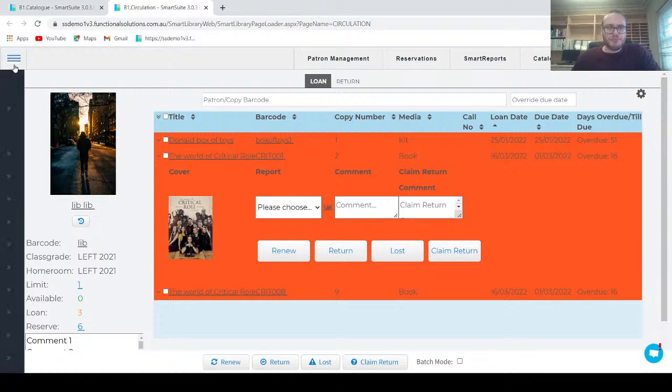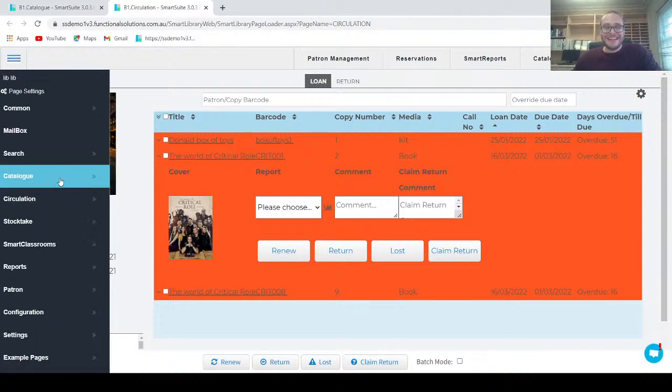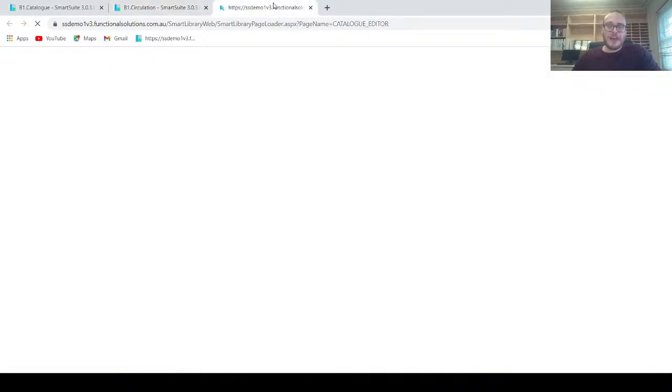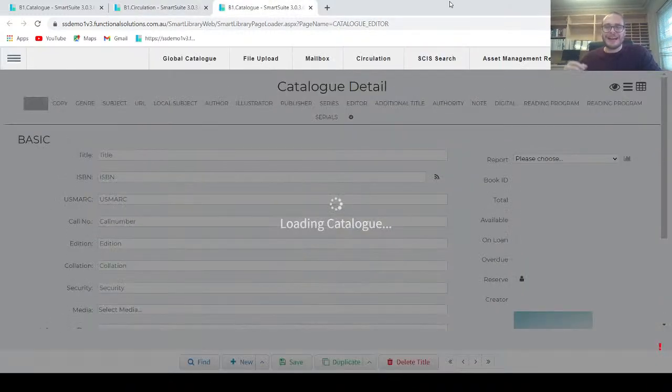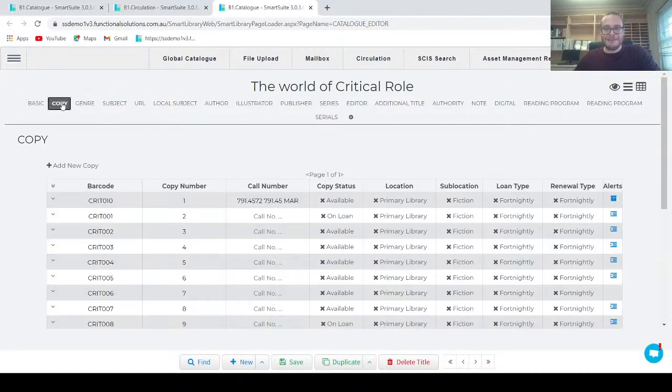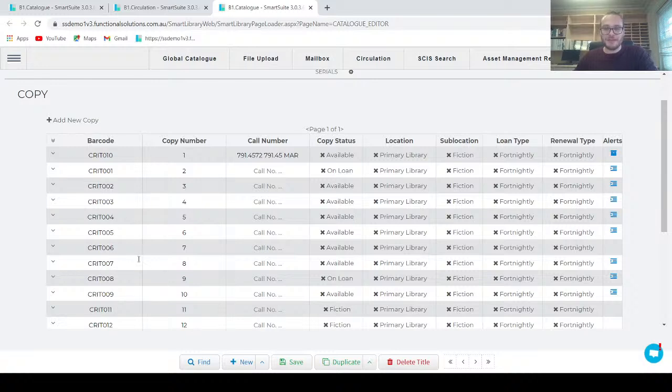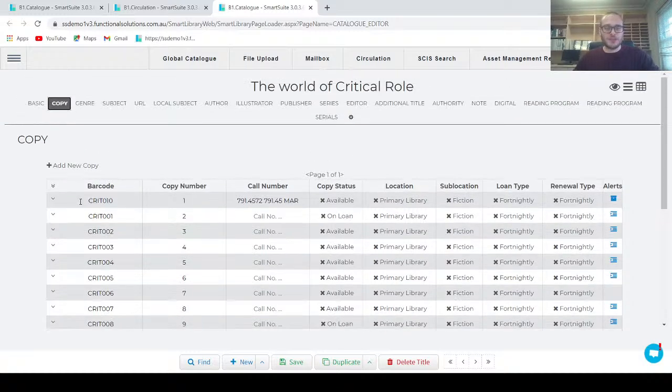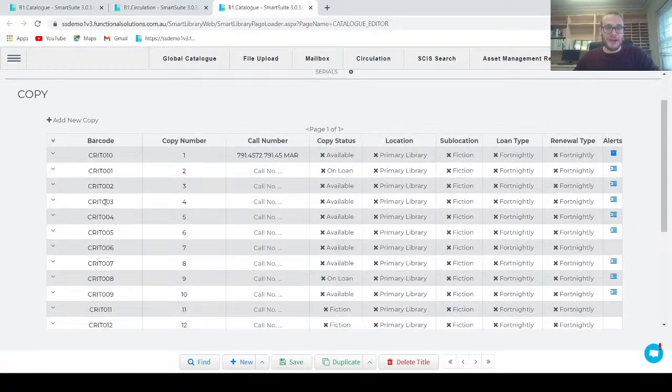I will do a brief recap. So it's all done in Catalog, and it's a way to be able to group a bunch of copies under one master copy. And that master copy can be attached to a unique record or an existing record. For this case, this is an existing record, and my master copy is here, and then the rest of these are subcopies. So for example, these could be a bunch of laptops under just one heading, and you want to loan out a classroom set of laptops, and they will come in a bundle or something like that.